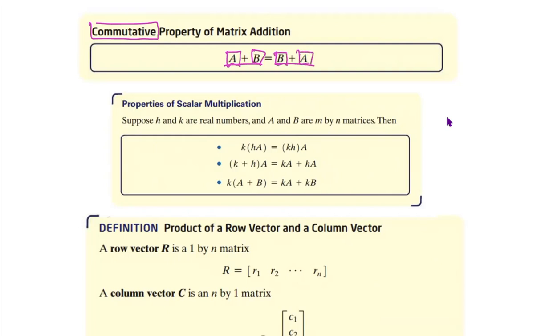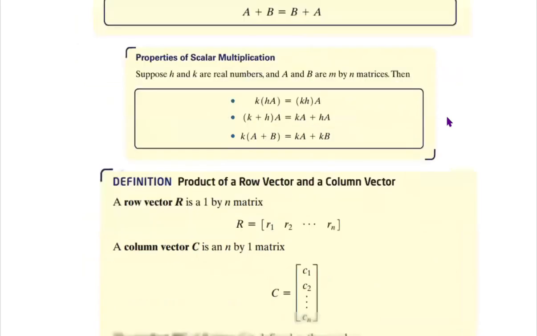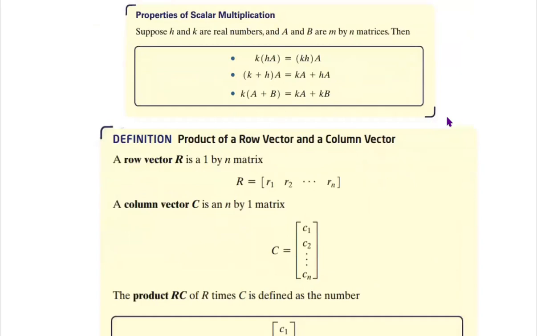It's the same. However, multiplication would not work. Subtraction, you know, it doesn't work. But also, if I have the product of a constant with a matrix, it works. Also, if you have a sum of matrices multiplied by a constant number, you can distribute it. Okay. And then, by the way, multiplication of a matrix by a constant means that you multiply each entry inside of the matrix by the constant.